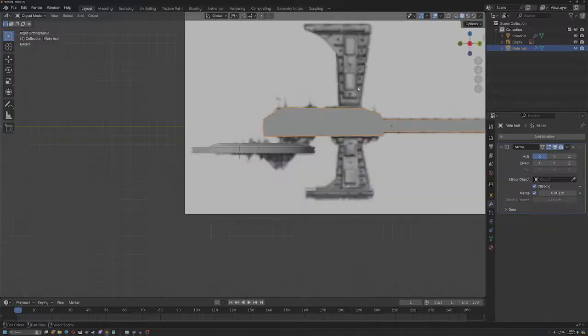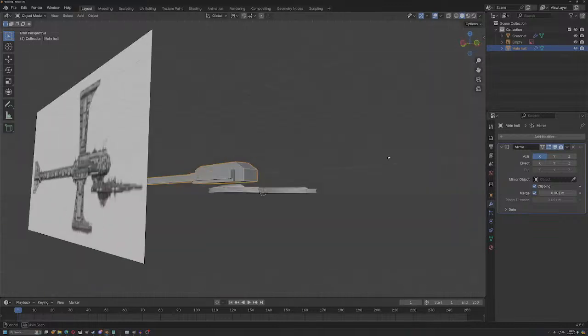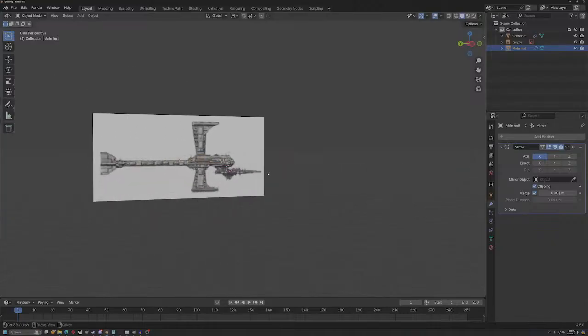So yeah. All right. So I think the next thing I'm gonna make is gonna be one of these fins, right? I'm looking at this reference art. So this reference art is actually from the Battlefleet Gothic rulebook. So what I'm going to do is take a look at some actual Battlefleet Gothic.